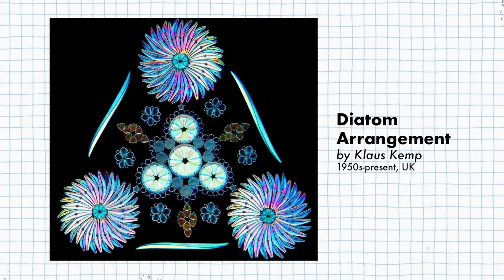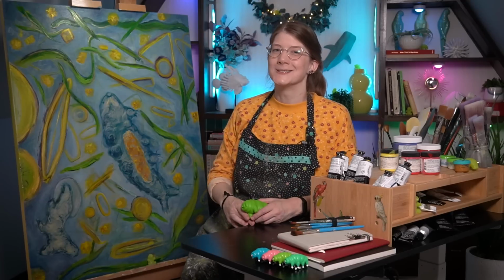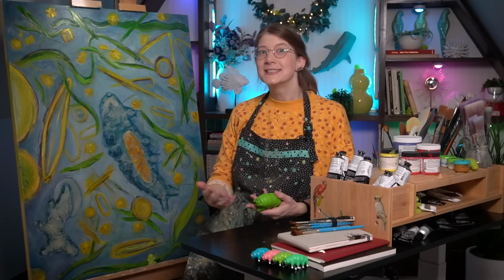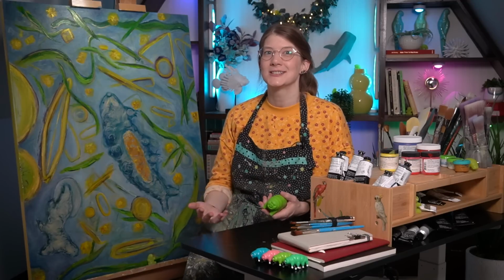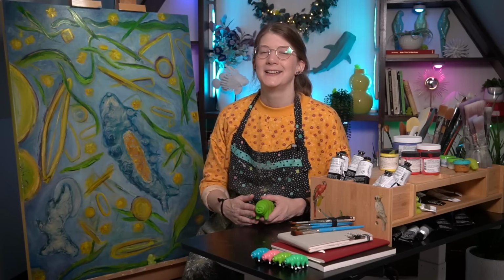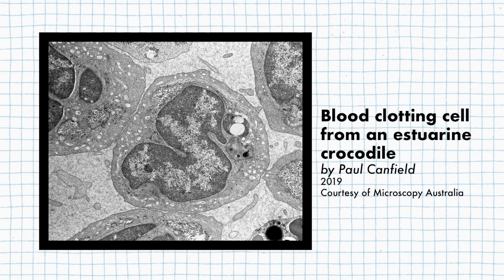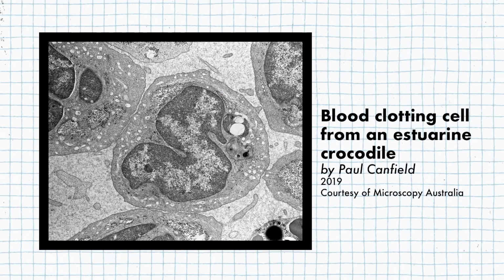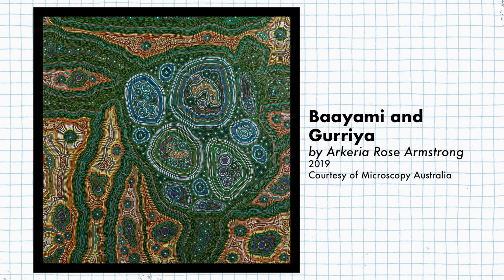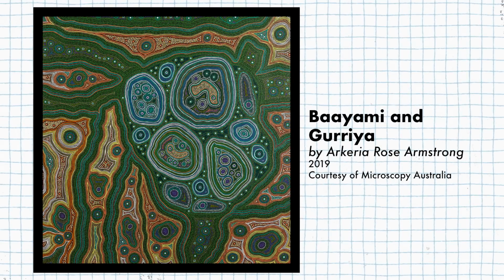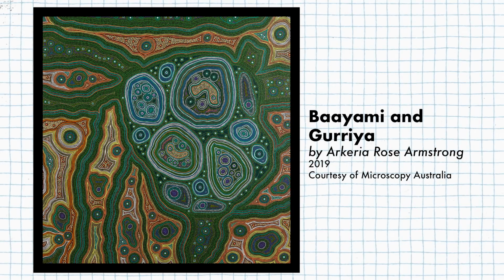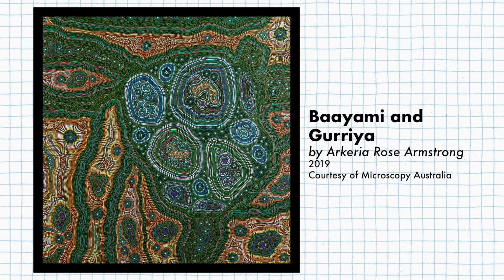But aside from just diatoms, there's a lot of contemporary art inspired by the microscopic. In 2018, a touring exhibit from Sydney showcased the work of Indigenous artists who created pieces inspired by microscope slides. From a slide of a blood cell clotting from a crocodile, artist Arcuria Rose Armstrong made this painting about the origin of the opal. Her family's story is that the opal was created during a storm when the colors of a rainbow were trapped in the rain on the scales of a dying crocodile.